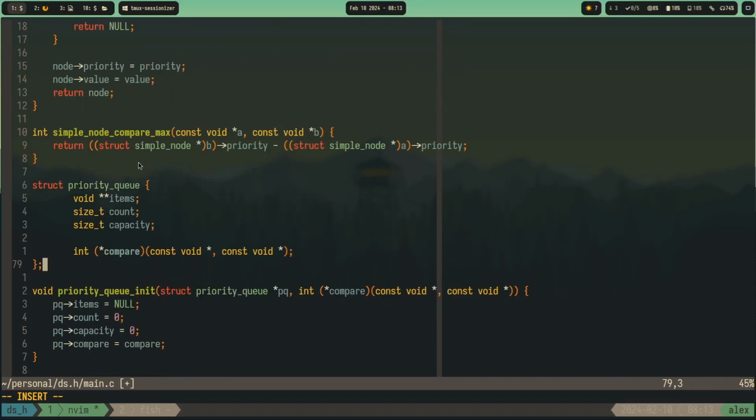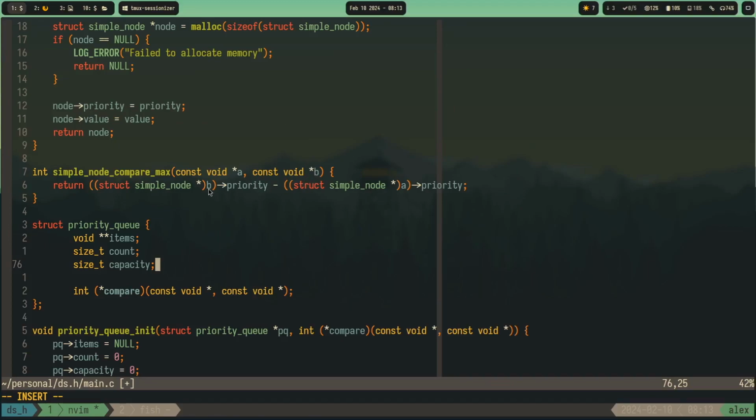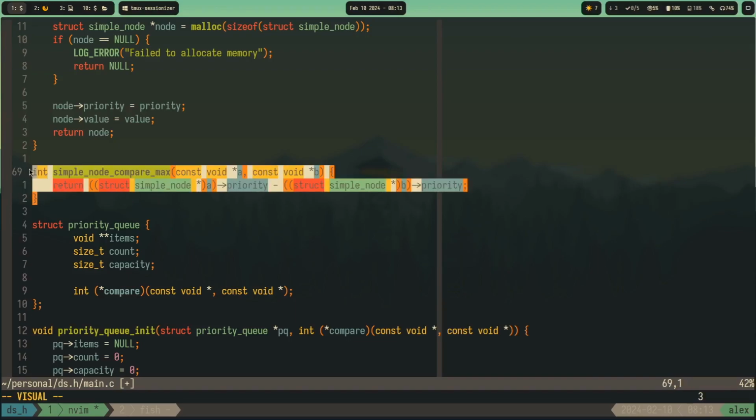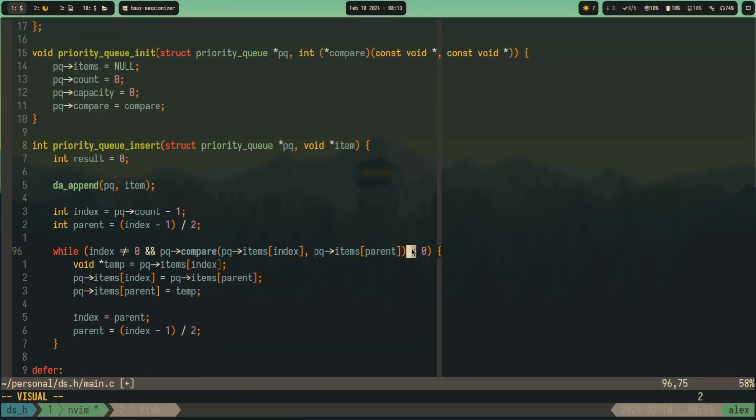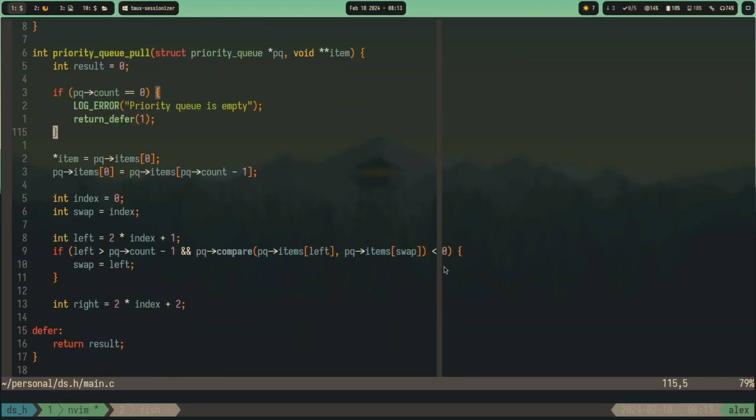Okay, I have to check again the compare function. So this should be, yeah, it makes sense to be a minus b to check for max, but maybe we made a mistake here when we put, oh yeah, like if index is higher than parent, we are gonna get positive. So if the current item is higher than its parent in a max heap, we have to swap. So yeah, it should have been greater than.